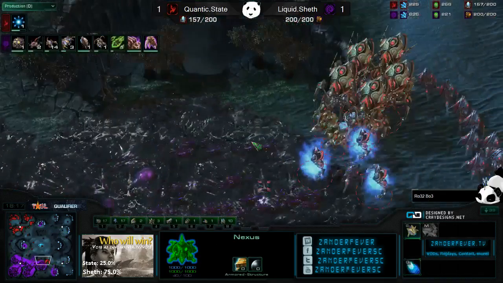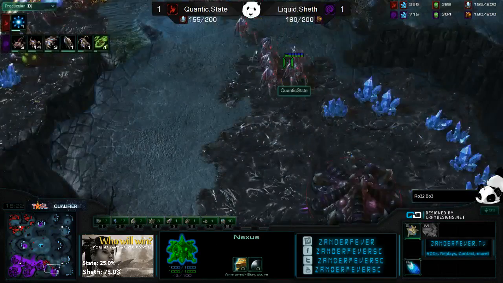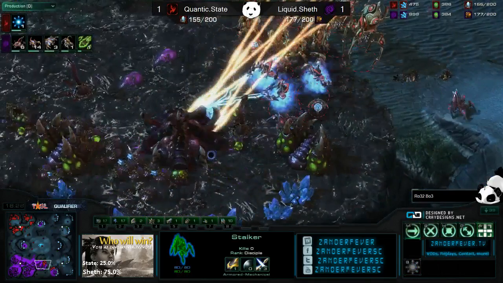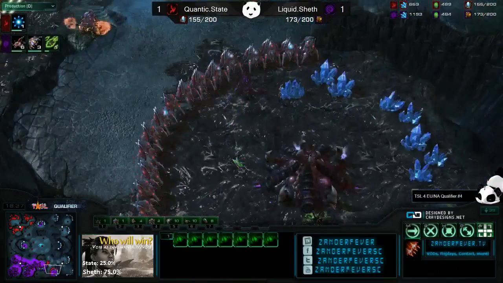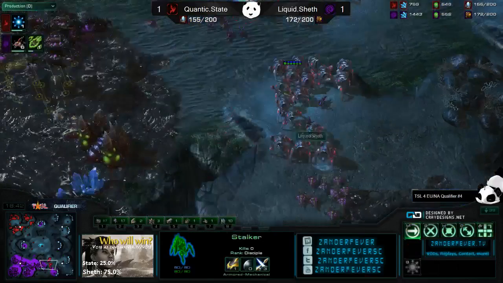I think he underestimated the damage that Sheth was able to do with the harassment, but here we have Stalkers coming down the bottom right. They should be able to take down that base, and Sheth is going to need to bring over his Broodlords. Here they come. They're all the way moving across the field so slowly, but State has successfully taken down 2 bases in 1 attack without taking too much damage, but these Stalkers are so vulnerable.